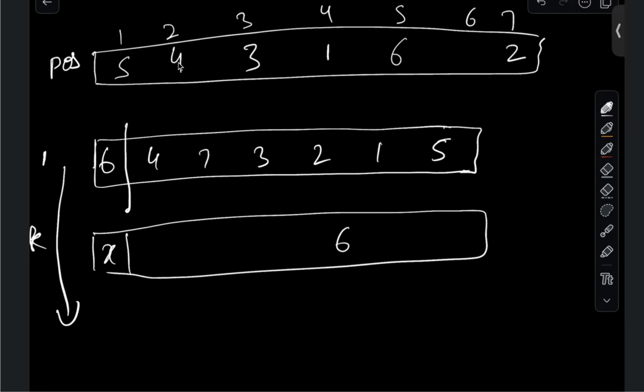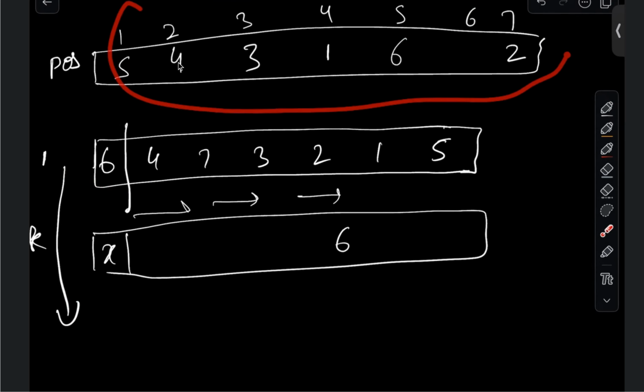Then in all the lists, whatever numbers are present here, we will just keep iterating the list from here to here, and we will keep comparing. If at any point the current list doesn't satisfy our ordering, then we say this is not possible, and we just exit from the test case. But then we come to 6.